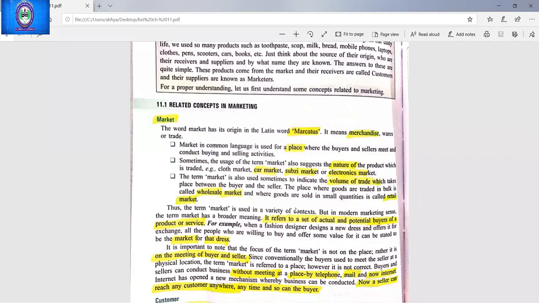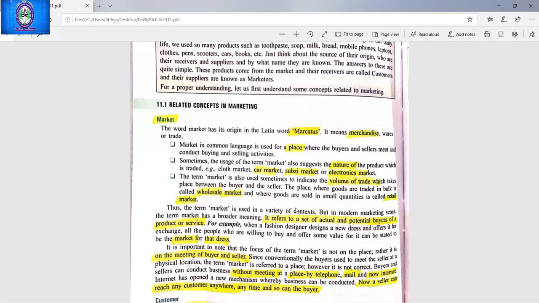Actual buyers means the persons who are actually buying our products. It means our customers in the present. And potential buyers means the persons or consumers who are not presently buying our product, but if we make efforts, convincing and persuading them, they can become our buyers in future. So future buyers are known as potential buyers, and by adding more and more buyers to our buyers line, we will be able to capture more market share.